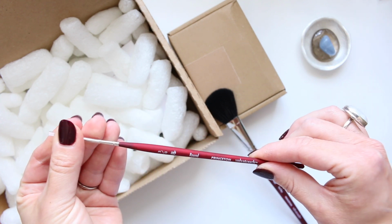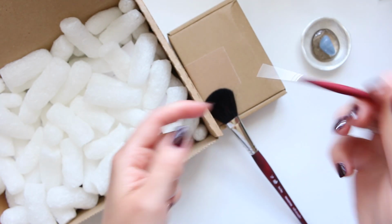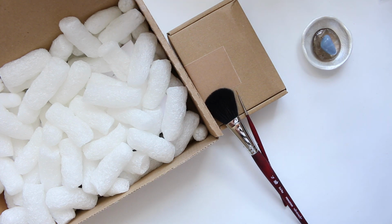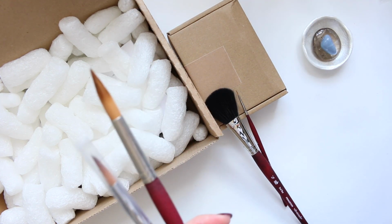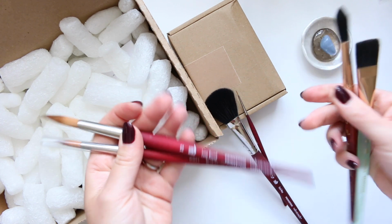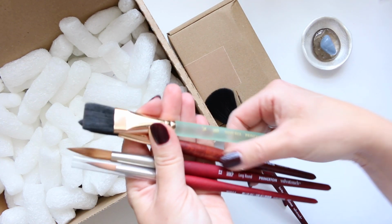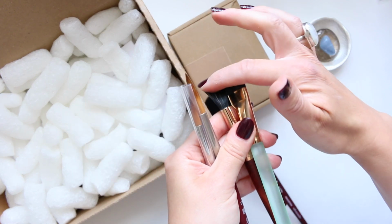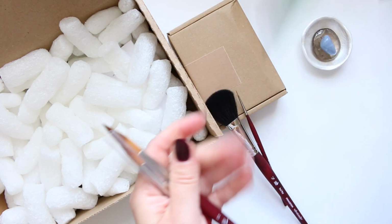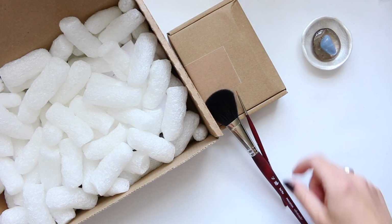Round brush, and I got that, you will see soon why, to use with a certain thing. I already have quite a lot of the Velvetouch brushes because, like I said, I love them. So I'll just quickly show you. In fact, not just the Princeton Velvetouch, but I do also love their Neptune brushes. And they're also very, very nice. They don't have the same feeling, but they are beautiful. The bristles are different. And so here, the bristles are more like the Neptune. So anyways, I do have more, but probably won't pull them all out right now to show you.